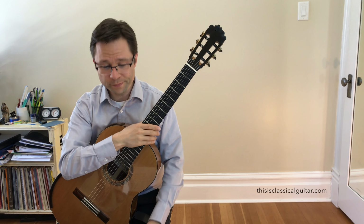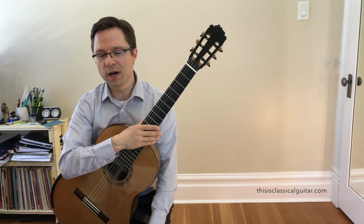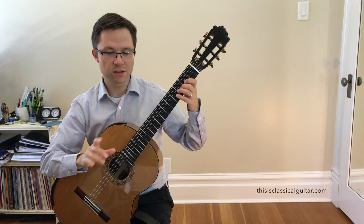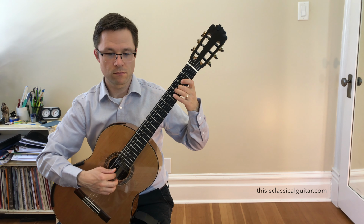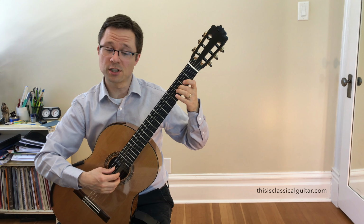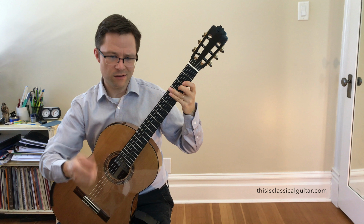In terms of speed, I wouldn't worry about it too much. It just says più mosso, so it's just a little bit faster. You don't have to be too concerned about it, but just practice the two styles of arpeggios. There's the thumb I M, right? So just get really comfortable with that, and then make sure you're comfortable with the A M I version, which can be a little bit harder to get going.